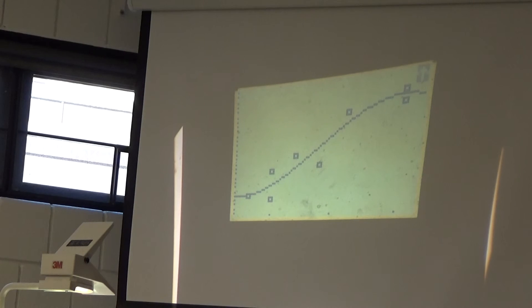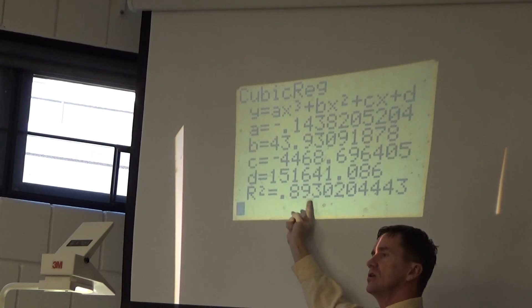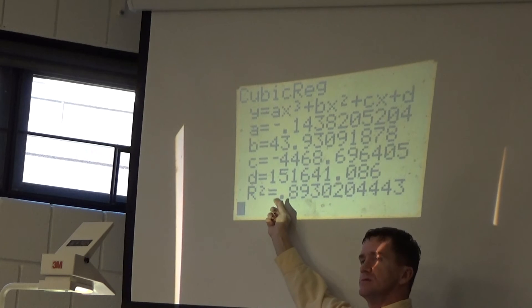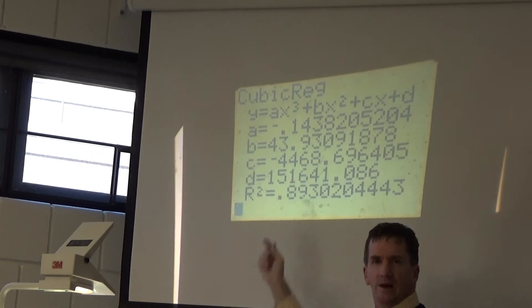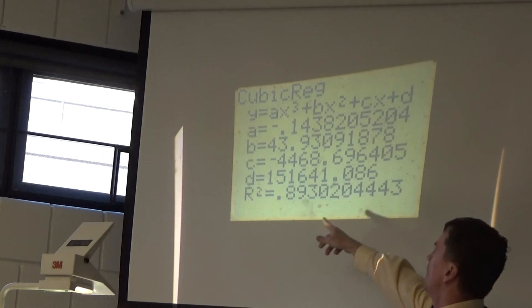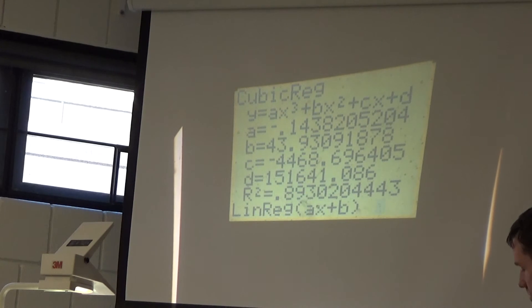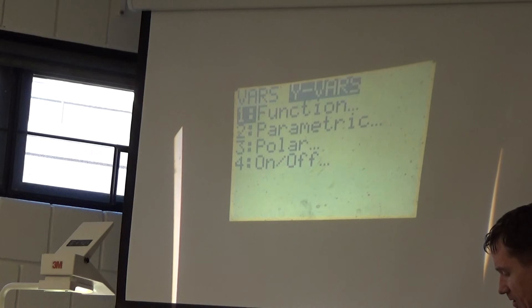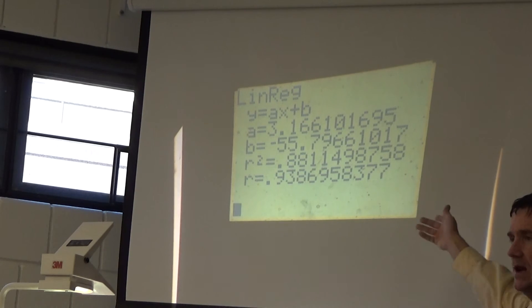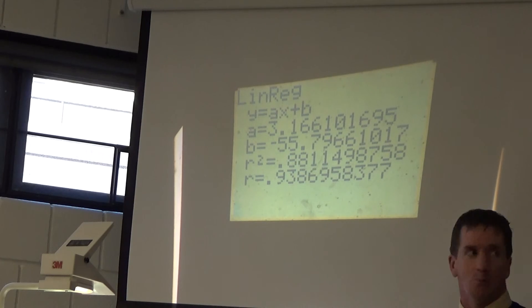So when I'm gonna hit that, I'm gonna hit bars, y bars, enter, enter, enter. And, look at my y equals. Look at that thing. But look at the graph. See how it's curving? Isn't that cool? So there's other types of regression. I just wanna point that out. Why would I ever wanna do this? I know it's beyond the scope of a course, but it's just interesting to talk about is the fact that if I had a residual plot, maybe I had some patterns or something, I would look at other types of regression. It doesn't have an r value, but it does have something called r squared, that's called the coefficient of determination. You know what you could do? You could look at all the models to see when you get the highest r squared. So what's that r squared? 0.89, what was the r squared for our linear model? So again, that's called the coefficient of determination. Step, calc, number four, bars, y bars, enter, enter, enter. What was our r squared? Oh, 0.88? It was a little higher, wasn't it? So you might say, oh, I could use cubic credits. Does that make sense? So I just wanna point out there is other types of regression. In our course though, we only do what type though? Linear. We're only doing straight line, linear regression. Cool?